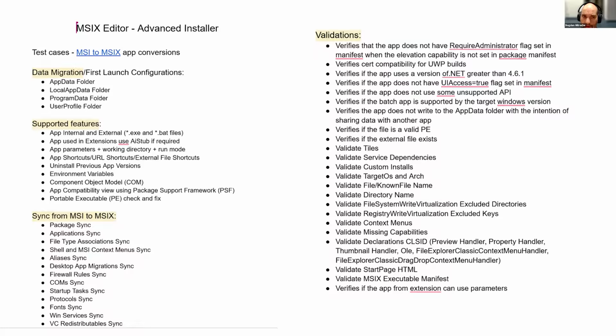Another important issue that we've seen in multiple apps is that the previous EXE or MSI-based installers of those apps were installing files in various user data and user profile locations. And all of those folders are not accessible inside the virtual file system of an MSIX packaged application.